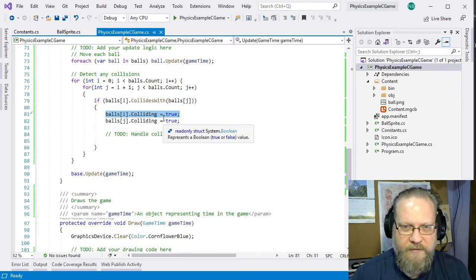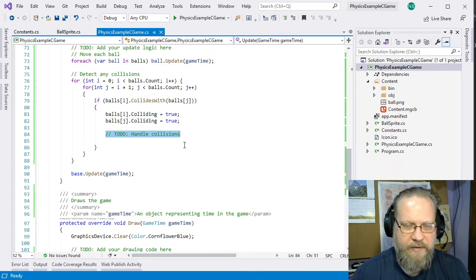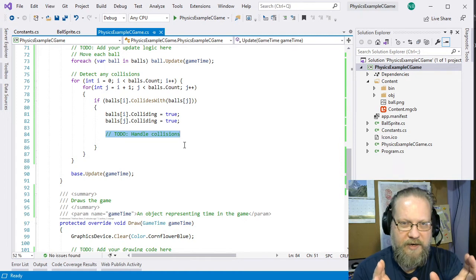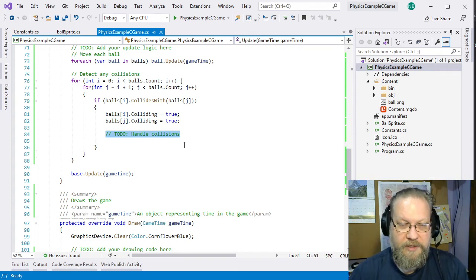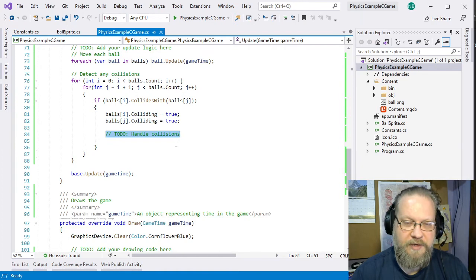So, coming back to our physics game, we want to handle the collisions. And whenever we have those two balls colliding, we want to decide how they need to bounce off each other. And if you read the textbook, you would have seen the formulas that we use to actually do that, which take into account the mass and the initial velocities, and we're utilizing the fact that energy is conserved and that momentum is conserved to basically provide two equations for our two unknowns, the velocity of the two balls after the collision. And then we can use those equations to calculate exactly how much of a collision should happen.